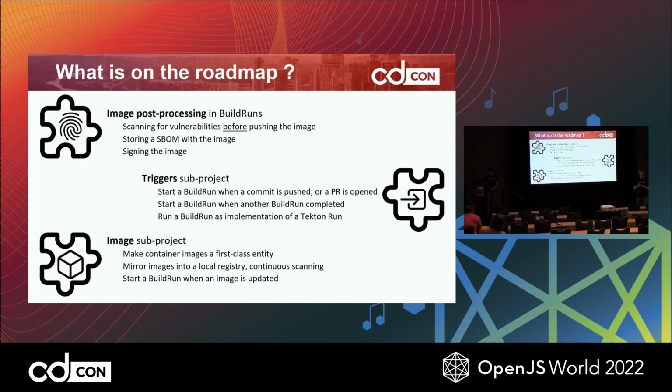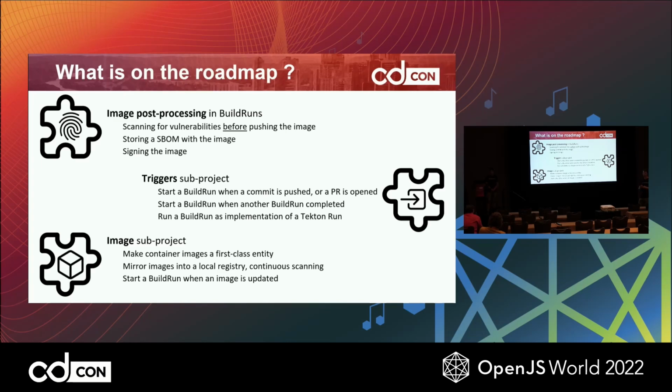Then we think about continuous scanning. I mentioned that we are going to do a first vulnerability scan before we even push the image. I mean, we all know that's not enough. Operating system libraries become vulnerable. Code dependencies become vulnerable. So you actually need continuous scanning for vulnerabilities. And with the image sub-project, that could become possible so that we continuously rescan the image to see if in the meantime there's a vulnerability in it. And maybe we eventually then just trigger a new build run to get it mitigated if it's in some of the base layers.